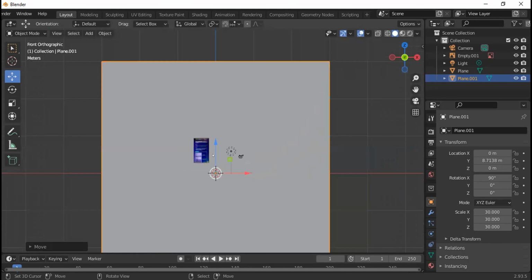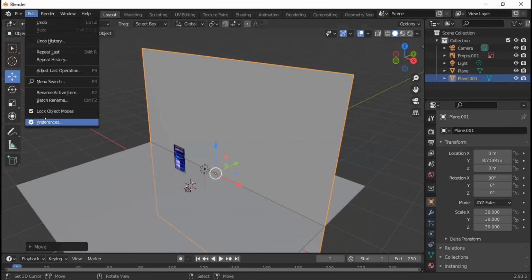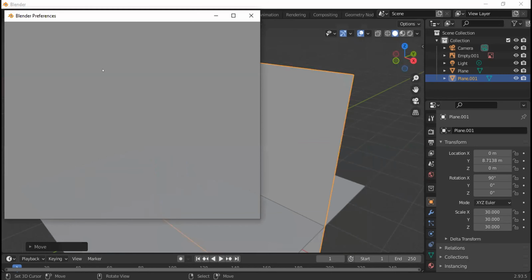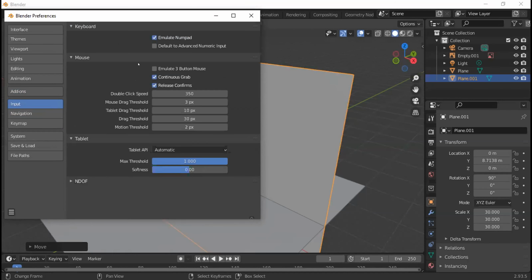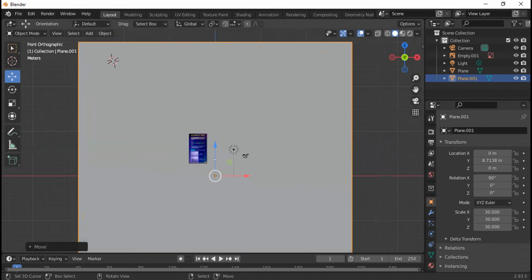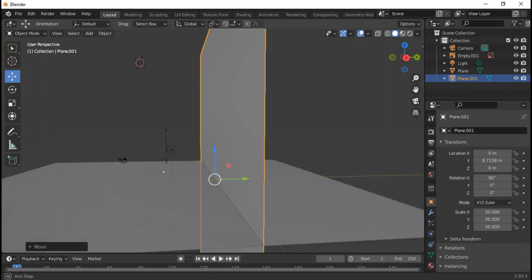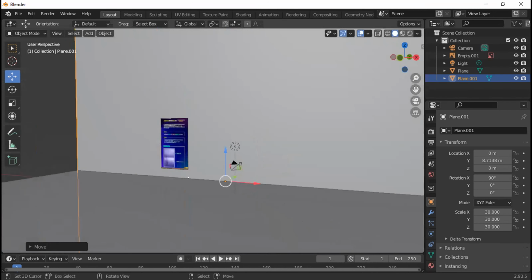Remember when you came to edit preferences, and you came to input and you emulated numpad, that means you can hit 1 even on the normal keyboard, the basic one. So I hit 1 and I go to the front view. If I want to go to this view straight, I hit 3 and you see things this way.